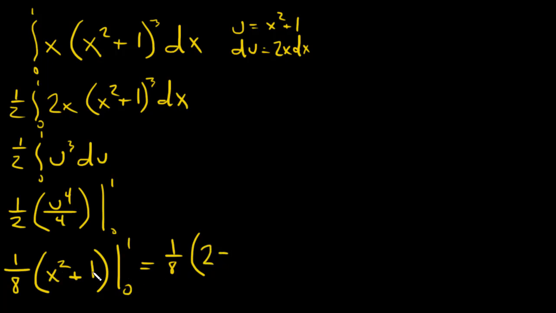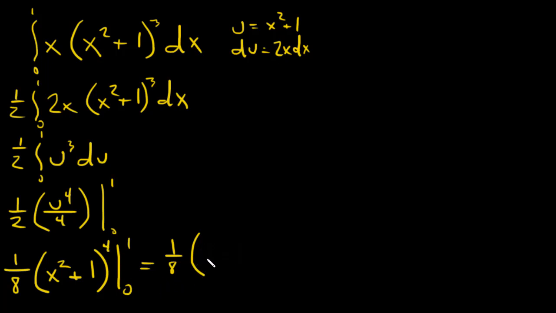minus 0 squared plus 1 is 1. Does that look right? That looks strange. What did I forget? Oh shoot, to the 4th power. I knew it looked strange. I was like, that can't be the right answer. Hold on. Here we go. I thankfully found it without too much work.